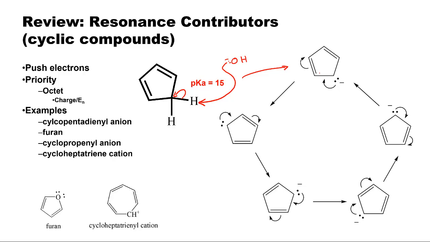Now, if you're already at a situation where the octet rule is violated, like you have 6 electrons, for example, not more than 8, but you have 6 electrons, and you can move pi bonds, and you just keep moving that octet rule violation around, it turns out that's okay, because it's already unstable, usually a carbocation, and so it's okay to move that charge around.